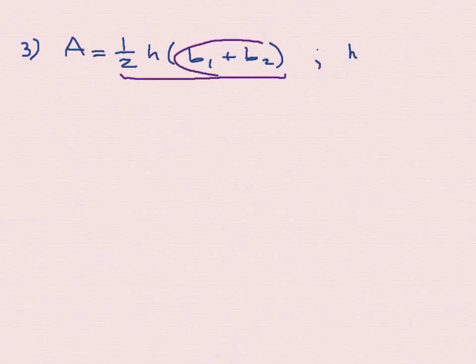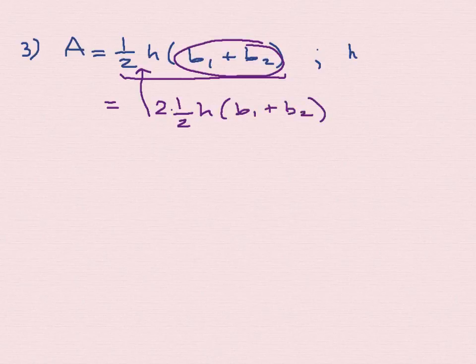is all one big bracket, so one term, times the H times the half. That's still all one term because it's in a bracket. If there was a plus out here, there'd be more than one term, but it's only one term. So if you take a 2, you times that by what the whole expression was, all that will do is cancel the 2's. Do it to both sides and you're even.